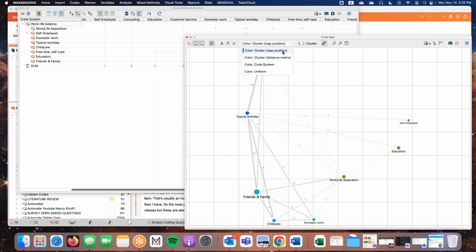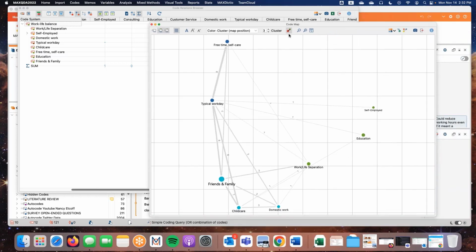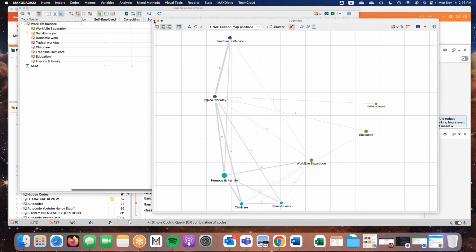We have the ability to change how the color is calculated here. It can be chosen by the actual location on the map, or we can choose some different parameters here. You can get more specific information about this in the manual that will tell you exactly how this is calculated. But map position is usually a common way to use that. And then we can also change how we show the relationship between these different codes. So this is basically just another way to visualize that same concept.